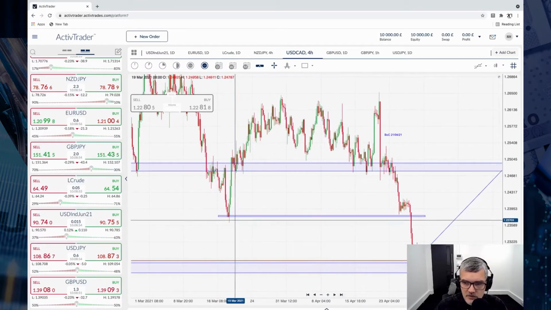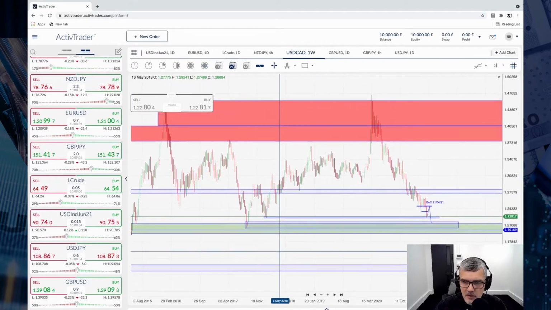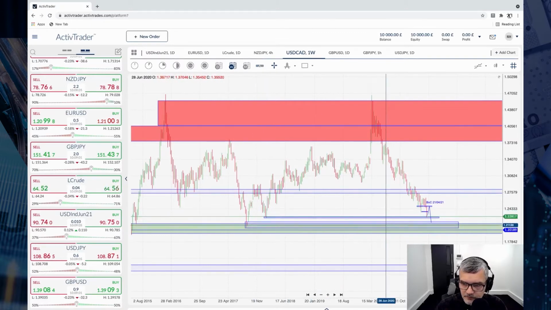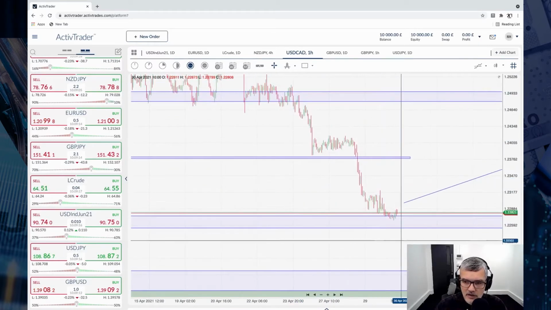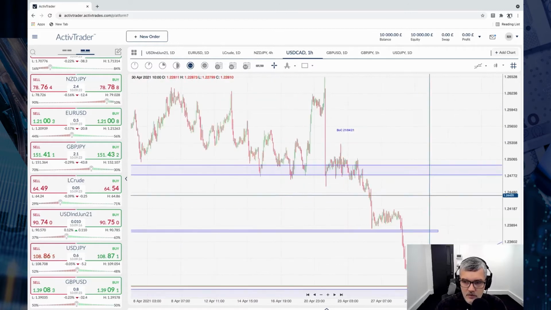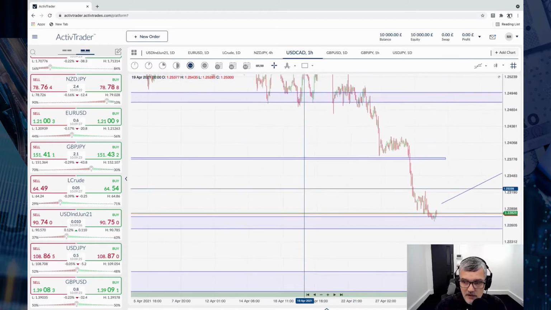Now, on the dollar CAD itself, we had marked up this particular swing low from the 28th of February, and we've definitely tested that. We haven't quite gone through and swept the lows of this, but depending on what happens today in terms of the overall dollar market, we're either going to sweep these lows and then possibly go and test the 1.2380, or we might even get an acceleration to the downside, as the Canadian dollar is doing really well against most of the G7 currencies.